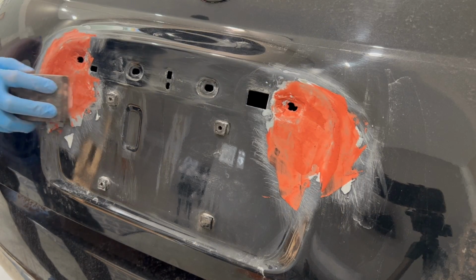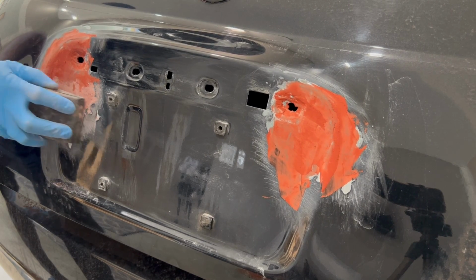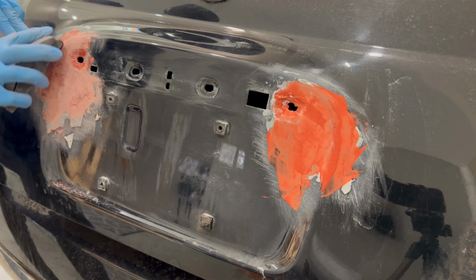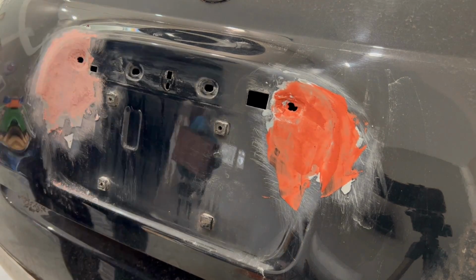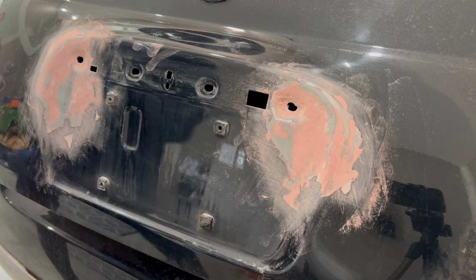With the spot putty fully dry, I'll start with my 400 grit to sand down all the high areas. And this really won't take a lot of effort to sand it down to a smooth finish. After a quick sanding, here's what it looks like.